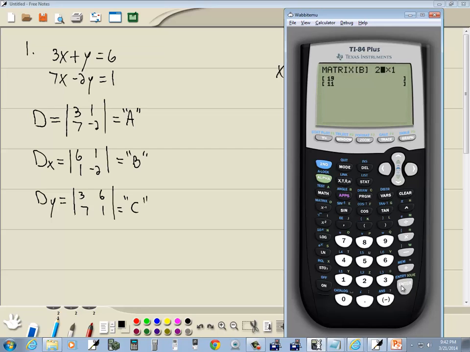And this is going to be a 2 by 2. And we'll put in this matrix. So we've got 6 enter, 1 enter, 1 enter, negative 2 enter. And then I'll exit out, second mode.